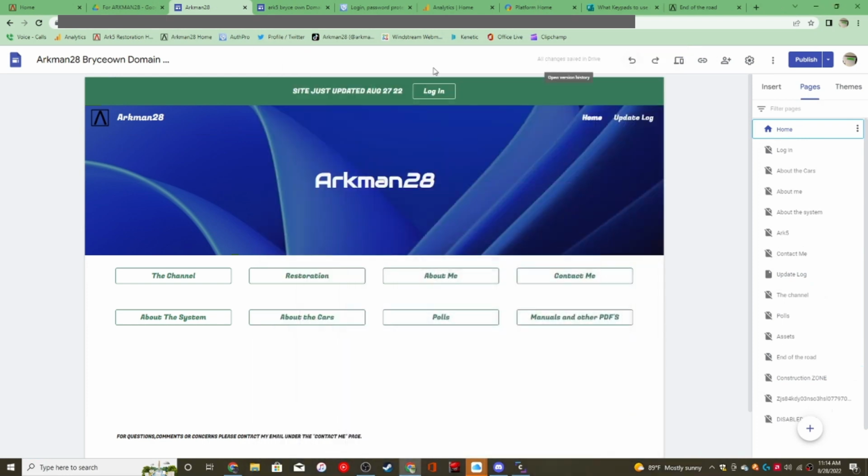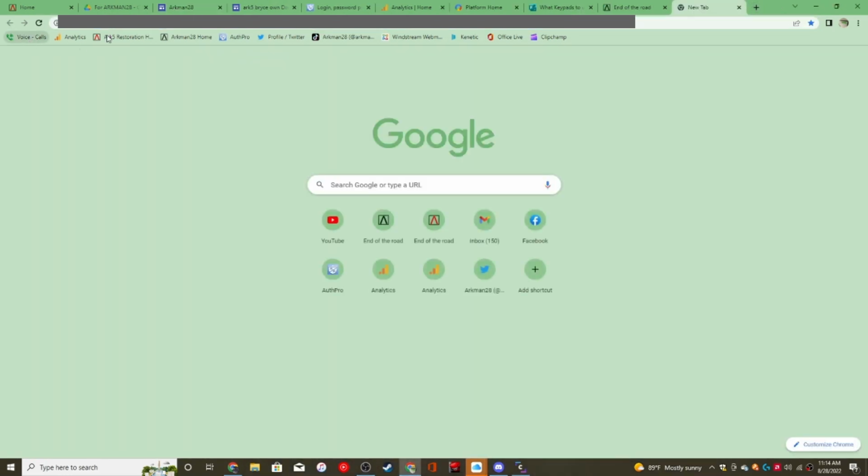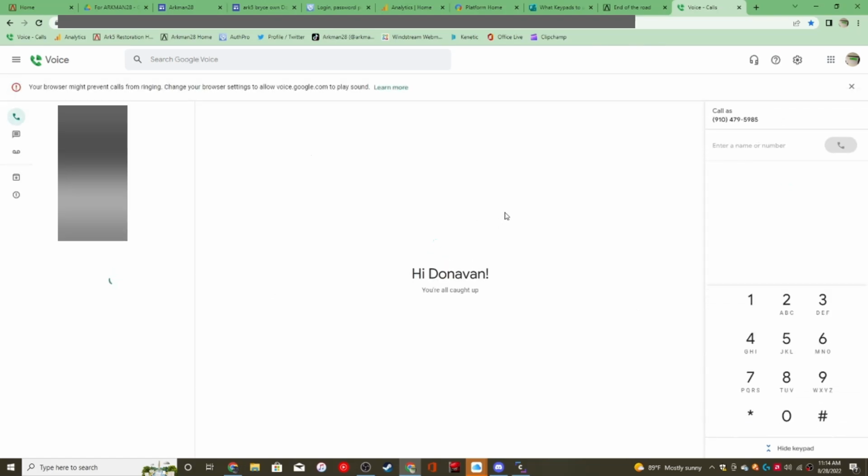I want to go over the Google Voice too. Like I said, here's Google Voice. This shows you everything about this. Now, I don't need it to ring through here because it rings through my phone, so that is fine. I don't know why I'd call people through a browser, but this is free, which is why I have it. It still rings through my phone and it dials out through my phone. It just uses a different number, which is why I like it.